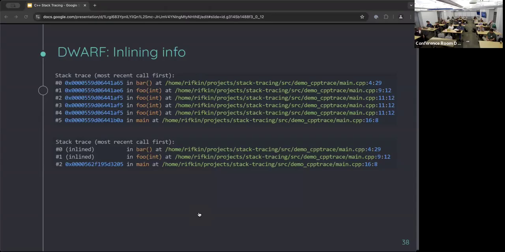And do you have a question? Yeah, is this also kind of similar to what's happening on Windows if you're doing debug versus a release mode, that there might be some inlining? Oh yeah. Any modern compiler will do a lot of function inlining. And then with DWARF symbols, we can recover some information about that. I never found a way to get that with debug symbols on Windows, but there might be a way.